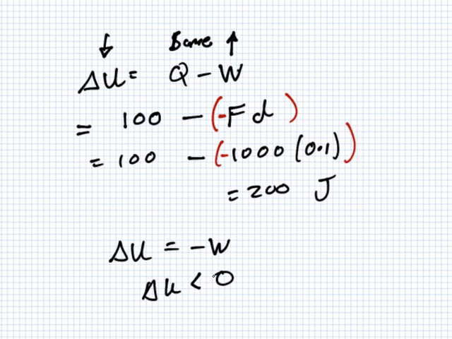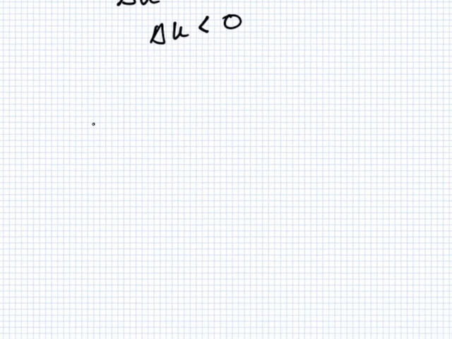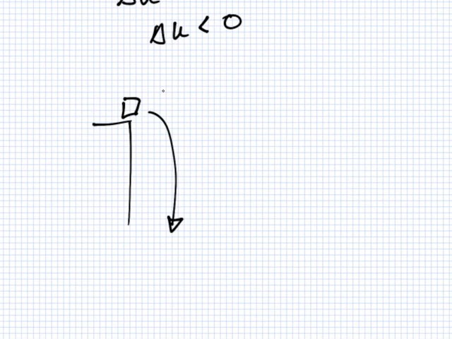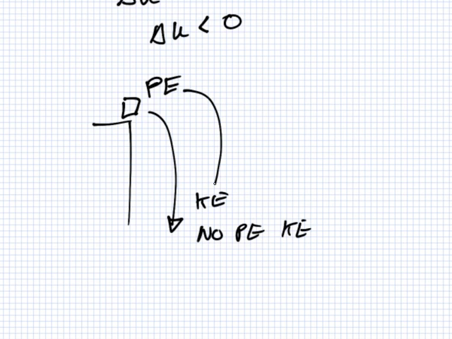The kettle falls off the stove and hits the ground. Will it be hotter or colder when it hits the ground? Hotter. Why? Here's the kettle and it hits the ground. It has potential energy here, then it has kinetic energy, then when it hits the ground it has no potential or kinetic. So the potential became kinetic, but then what did the kinetic become? In the end it'll be heat.